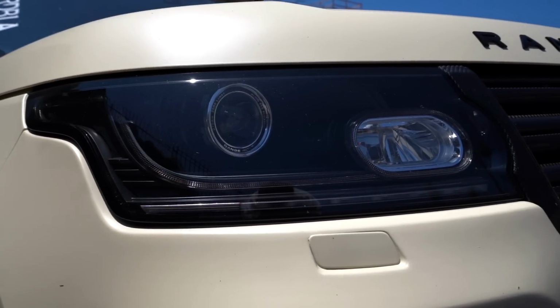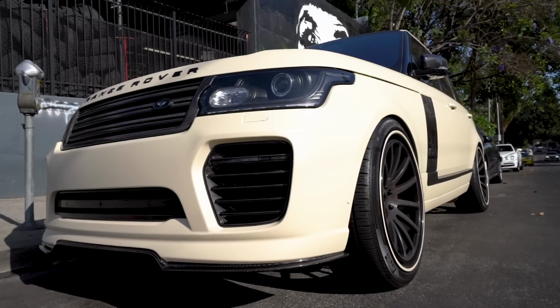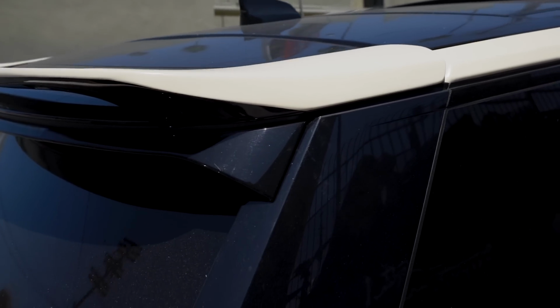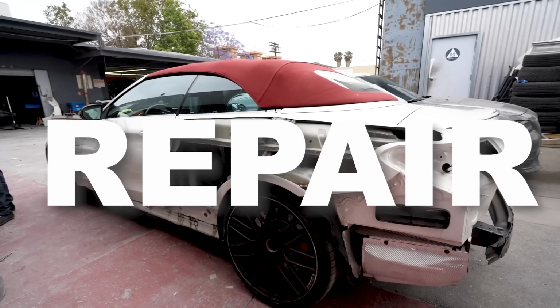This is the Urban Automotive body kit. Good friends of ours, we were the first one to do it in the States. Looks amazing on this car. A lot of carbon fiber, fitment is perfect. They have it for the new 18s, they have it for the Range Rover Sports, they're doing a Bentayga kit, they're doing a lot of cool stuff, so we look forward to building more.